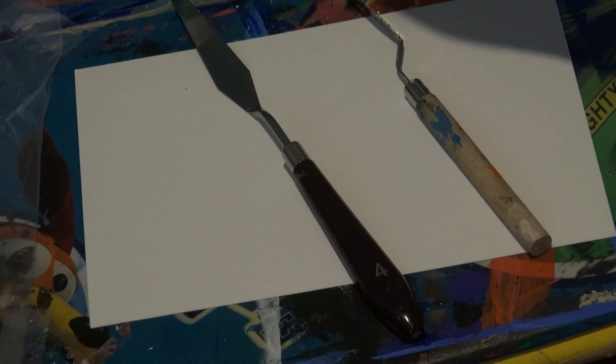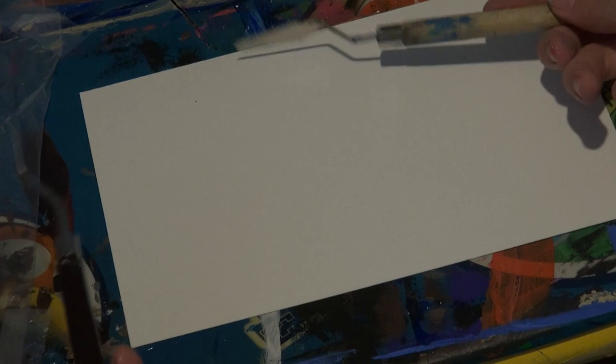There. So let's start. It's going to be a side, not up and down. It's landscape mode. Landscape. Unfortunately. Okay, this is actually so small. I'm going to mostly use my small sweeper.